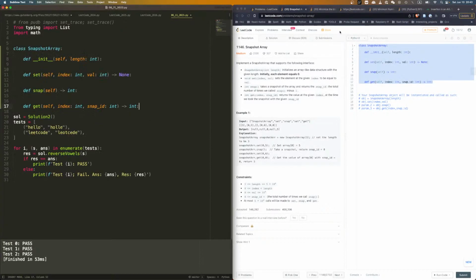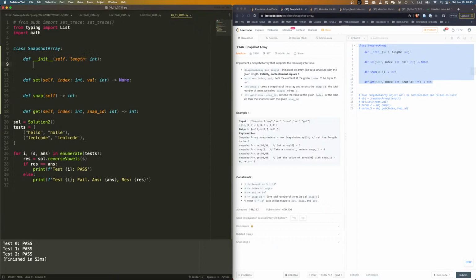And of course, we have to also, so what we need to do is an array. We can say self.array shall equal, for this in range length, and each one will start with a -1, 0. Let's use tuple. That is not true.